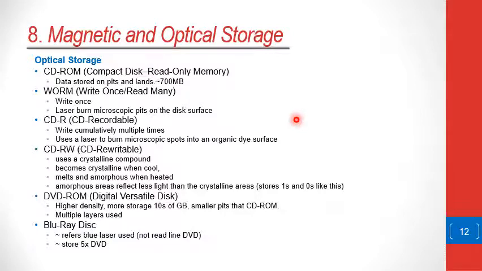The major distinguishing characteristics for each of these is that the CD-ROM, which is called the compact disk read-only memory in full, has a typical storage of around 700-800 megabytes, and it stores data on pits and lands. You would also have a read once, read many times disk, WORM, and the way it operates is that in order for you to write on it, you'd have to have a laser beam which burns the pits onto the disk surface so that they can later be read.